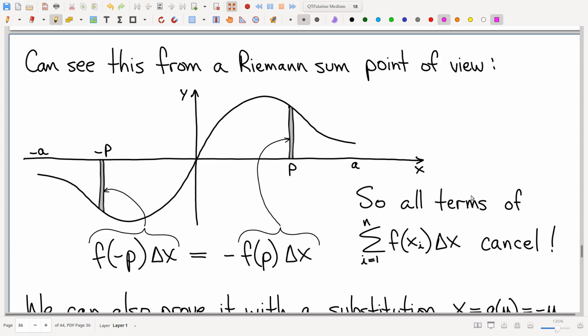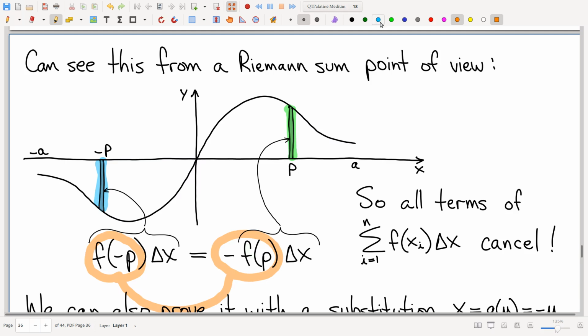But if you're computing an integral of an odd function, it will look kind of like this, in the sense that the value there and the value there are opposites of each other, so it'll have this kind of a look. And the terms in the Riemann sum will be a height times a width and a height times a width, like that. Now, we know from the oddness that f of negative p is the negative of f of p. That's just what it means to be an odd function.